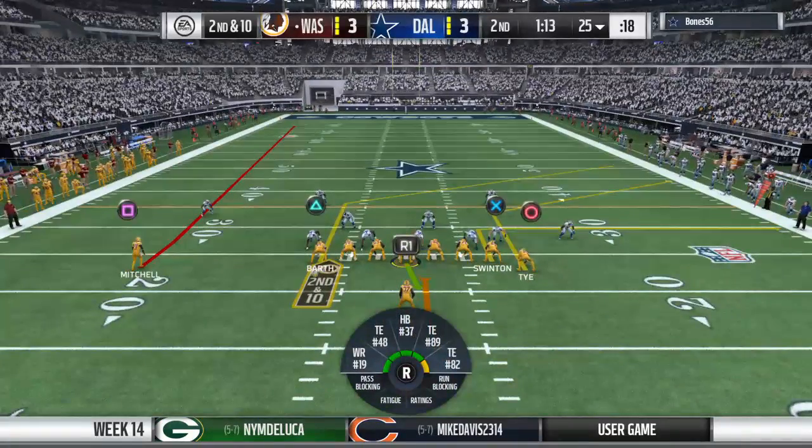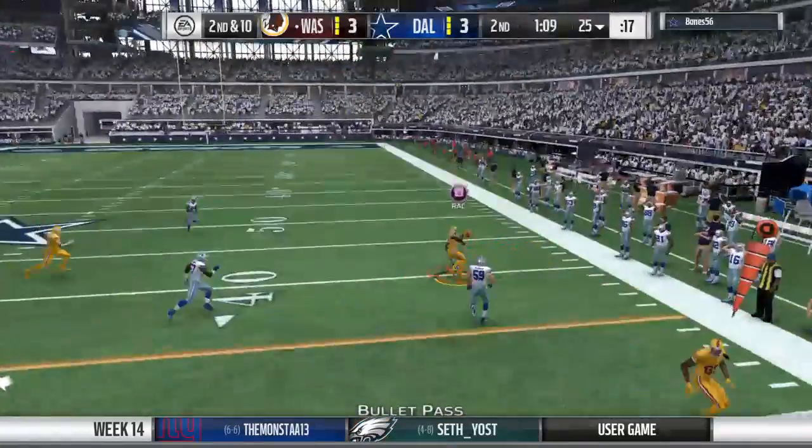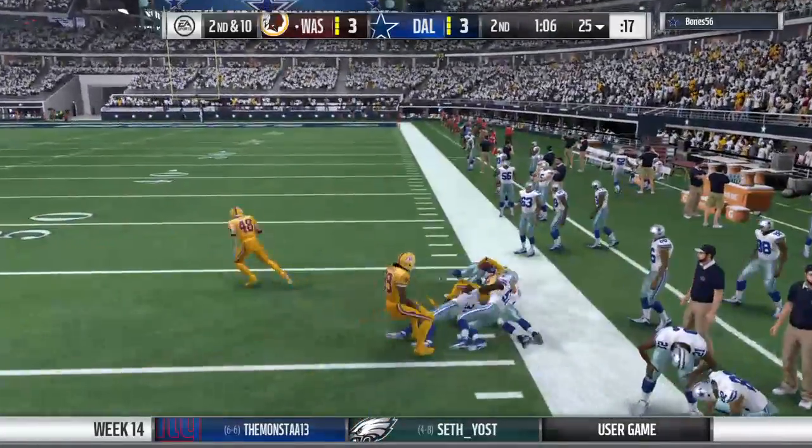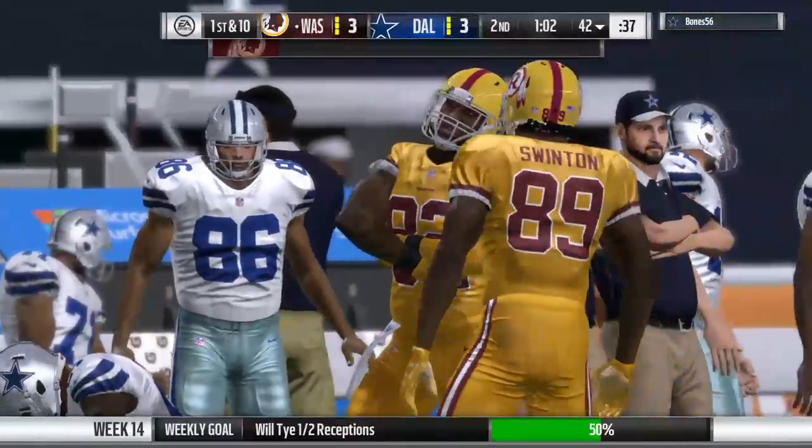Freeman, the lone man in the backfield. A play-action fake. They'll look to throw. And this one hauled in by Will Tye. And they get him down, but not before he takes it across the 40-yard line.